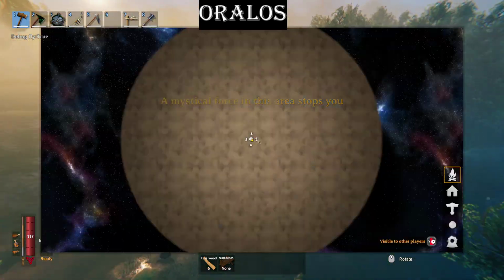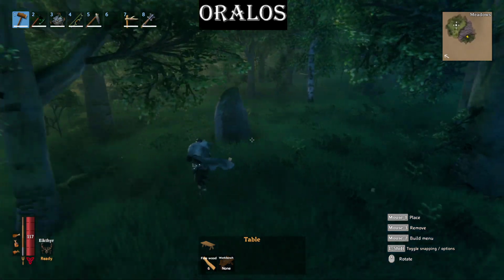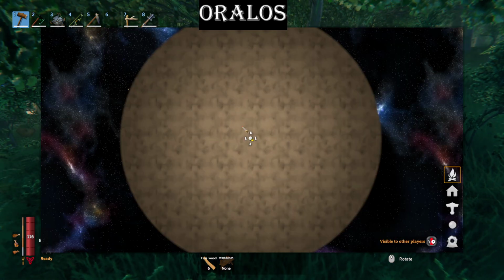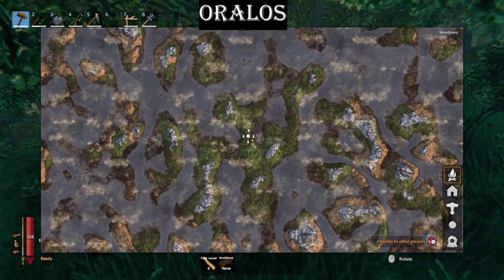Let me go away from the barrier. Oh, that's right. Okay, so now let's say, like right now, I want to know where to build, right? And I can't see anything. Type exploremap, and now you can see the entire map of your seed.